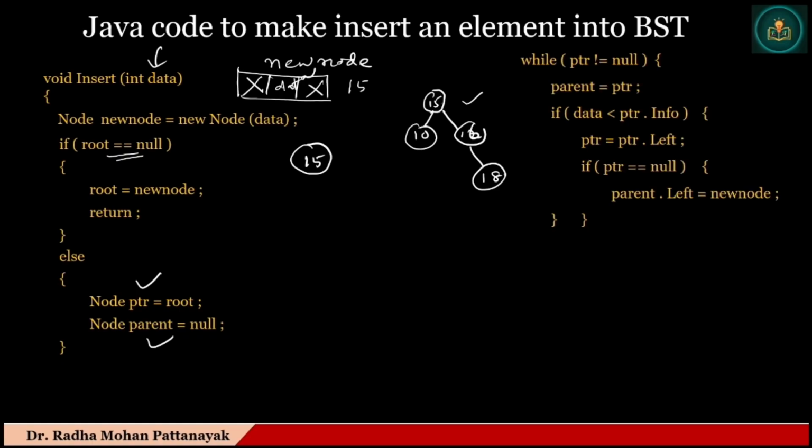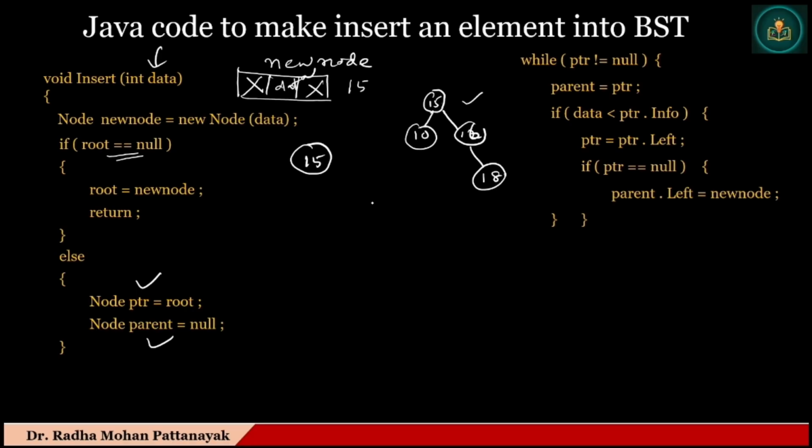Let us consider first, we will insert a node in the left side. When you insert in the left side, your item is less than the root node, right? If it is less, then you will insert it into the left side. If it is greater, then you can insert it into the right side. Let us assume that your inserted item is less than your root node. So if it is less, what do you need to do? You need to move to the left side of the root. Clear? So that we will write now. Now we will write while PTR not equals null. Why did we write while PTR not equals null? Because you will insert your item in the left side whenever you get its appropriate position. What is the appropriate position? The appropriate position is nothing but when you get an empty space.